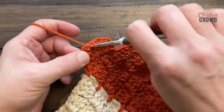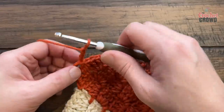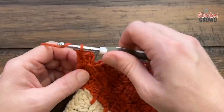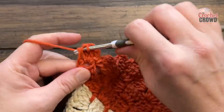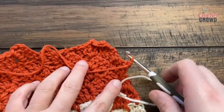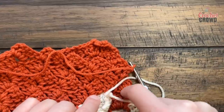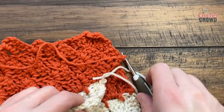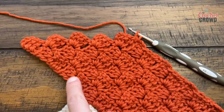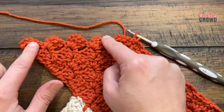I'm coming up here and I'm not ready to start decreasing yet because I want to build more boxes — there are going to be a total of five in this direction. Just chain up three and add another box. This makes it two boxes. Make sure you anchor it, turn your work, and when you start a new row again chain six and create a new box which takes you to three. Keep going back and forth until you can count five boxes completely from the edge of this piece.